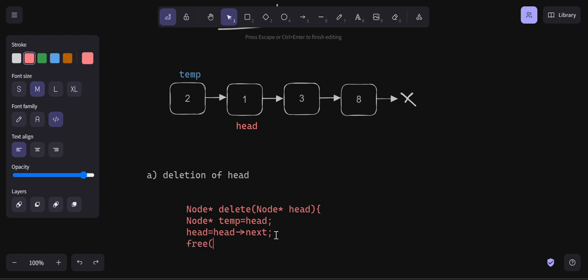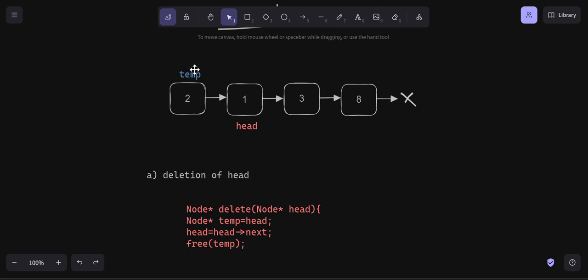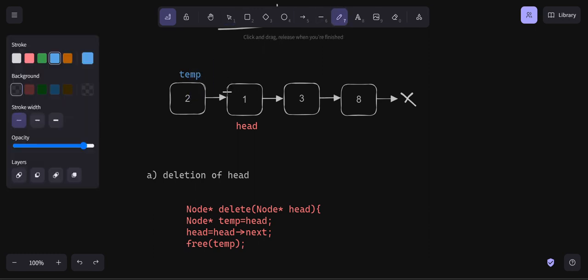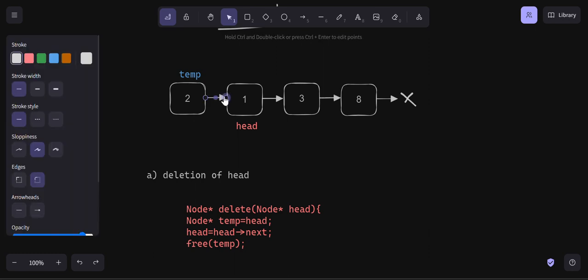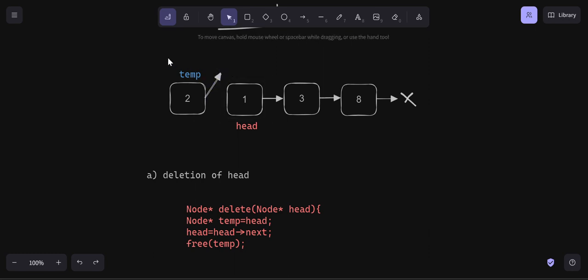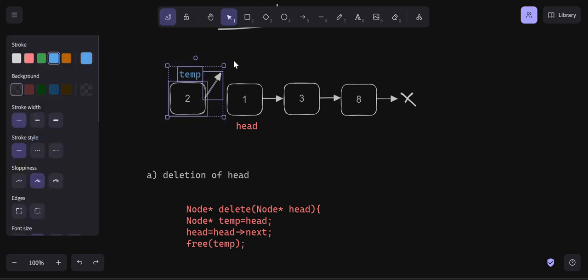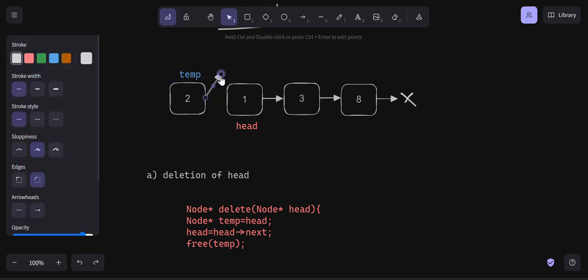Also, now we can free the temporary, as in we can just delete this from the memory. When I have updated the head, it points to nowhere.